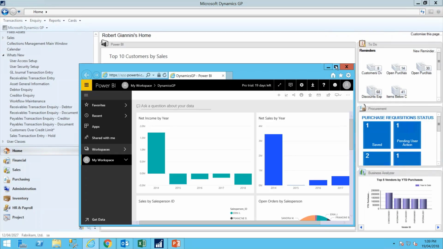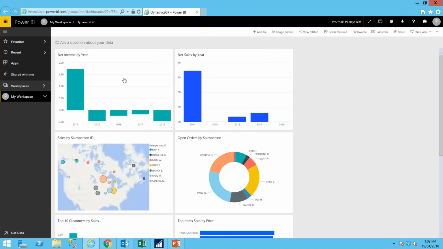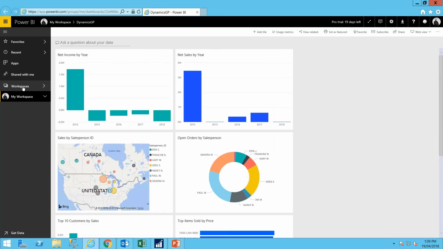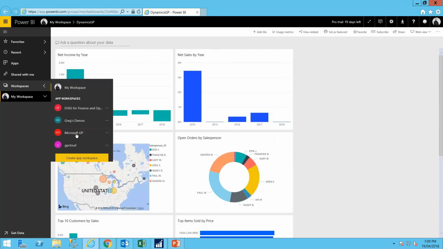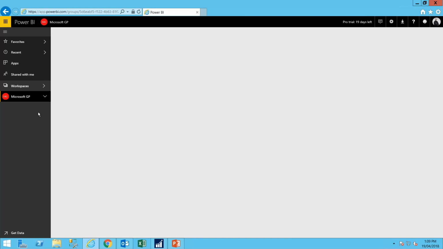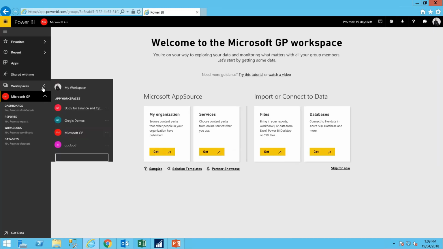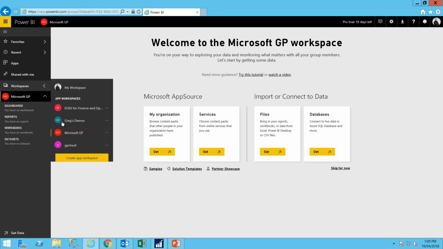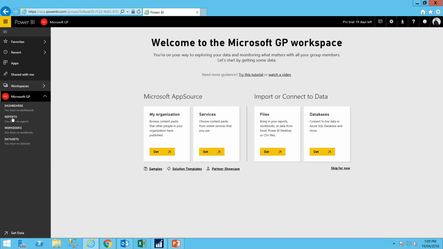If I scroll down the page here, I'm pulling out reports on what I call my own design dashboard, but I'll just go straight to the reports area because we're a bit short on time. Oh, here we go. Did I not go to my GP area? Reports. Oh, I've lost my reports. Okay, well, I was going to show you the content pack.